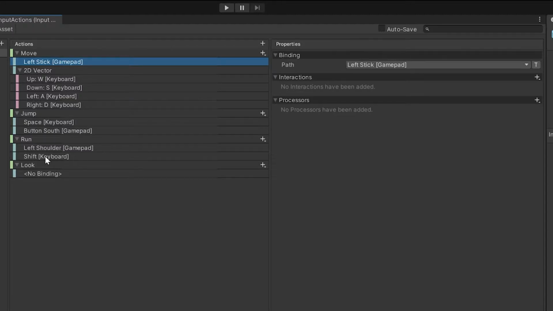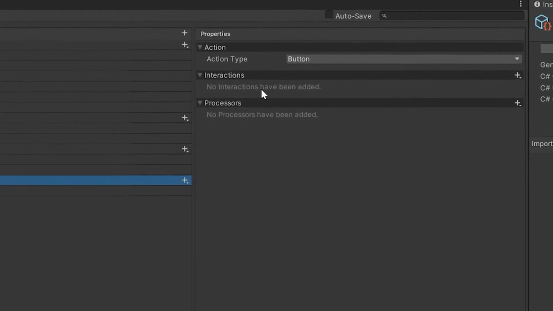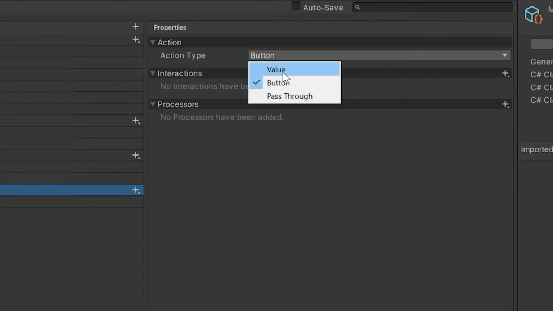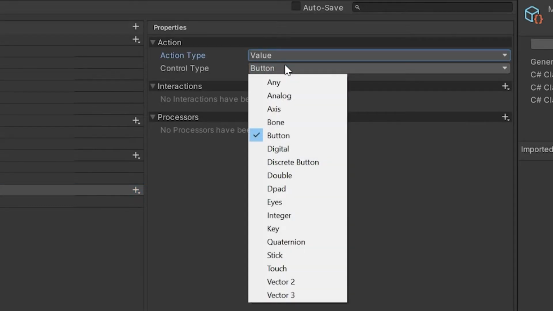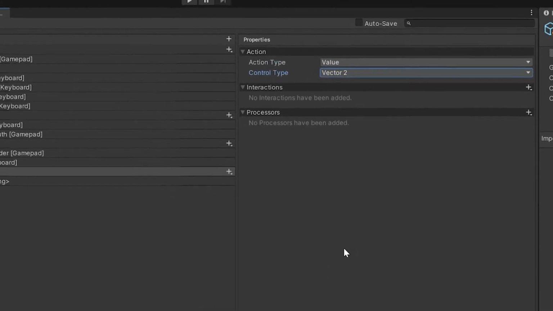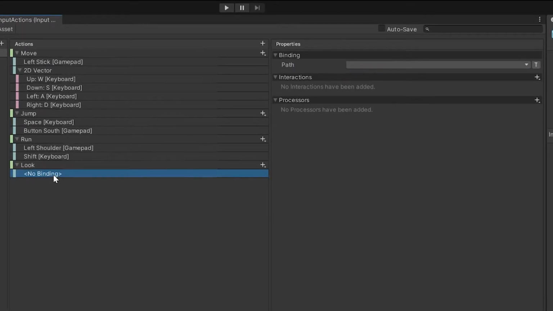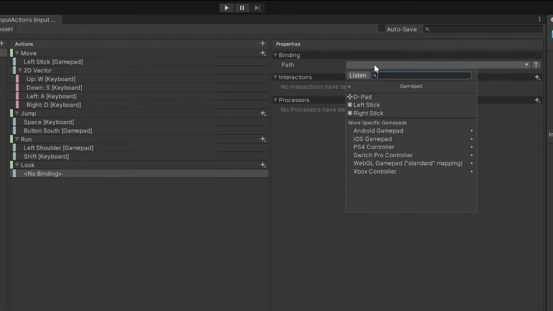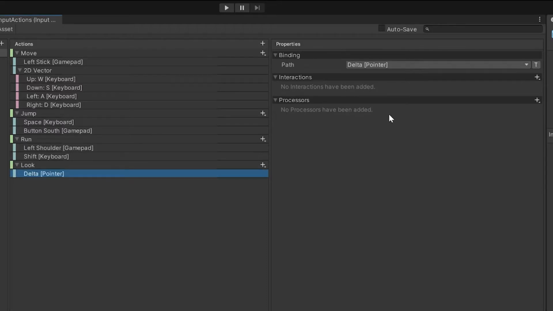Next is the look action. I will set the action type to value and the control type to vector2, same as for the move action. Click the empty binding and in the path drop-down, search for delta pointer to capture the mouse movement changes.